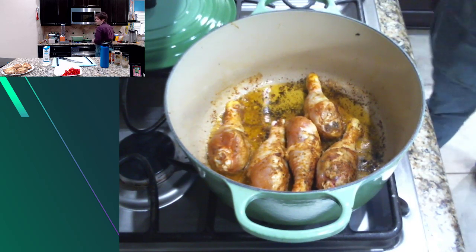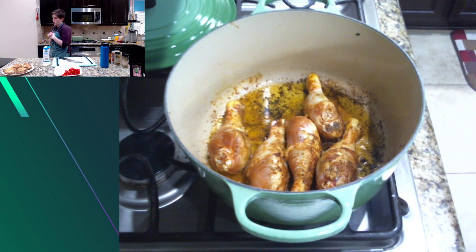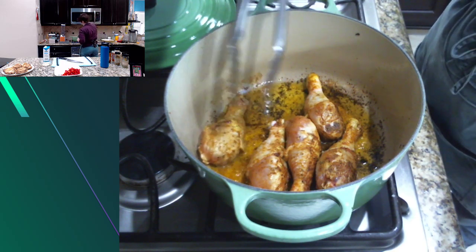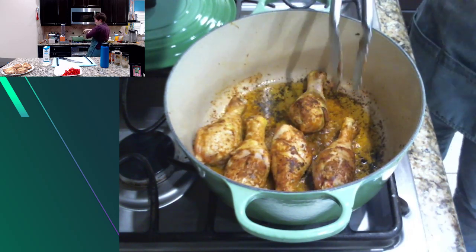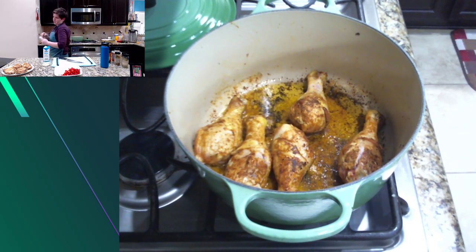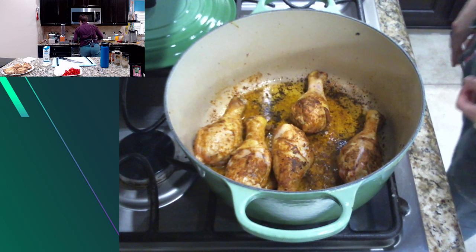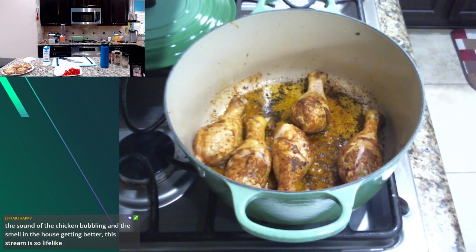And reduce that heat a little bit. Oh, it's making so much noise. It's a smaller size, so we don't have to worry about it cooking. The oil like pops in my face. All is safe. Whoa. Oof, all safe. Actually, I'm gonna make sure to put this away from me because that had the raw chicken.